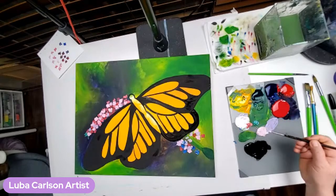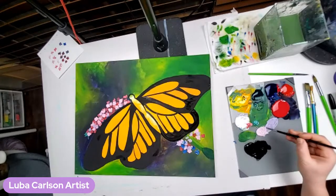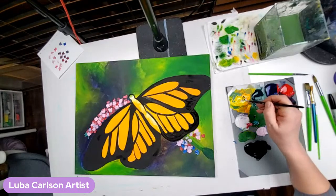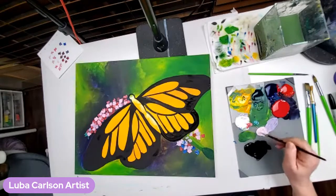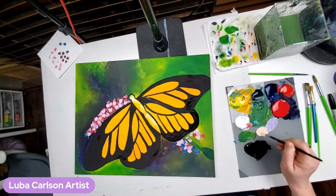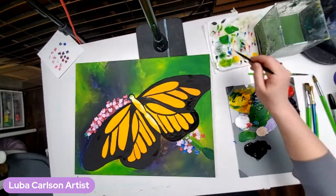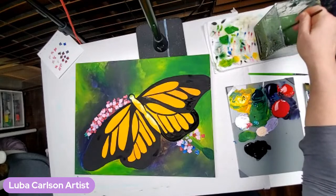And as I look at it, I'm kind of seeing some apricot undertones. So I'm going to add a little bit of lemon yellow to this, and hopefully it'll get me to apricot undertones. You know what? I'm not happy with this. This is not a pretty color. I am absolutely not happy with this. Never mind. Let's try again.